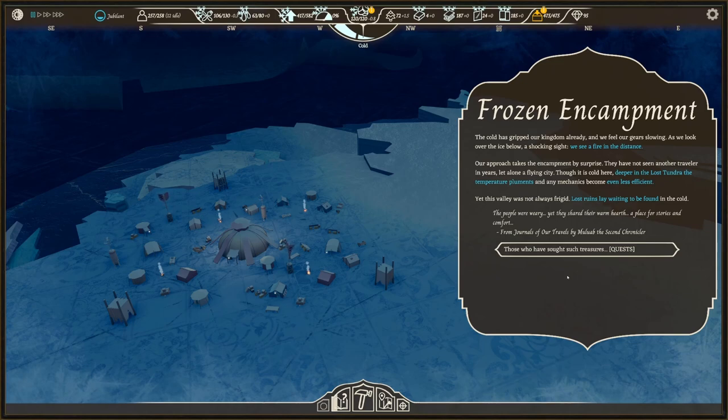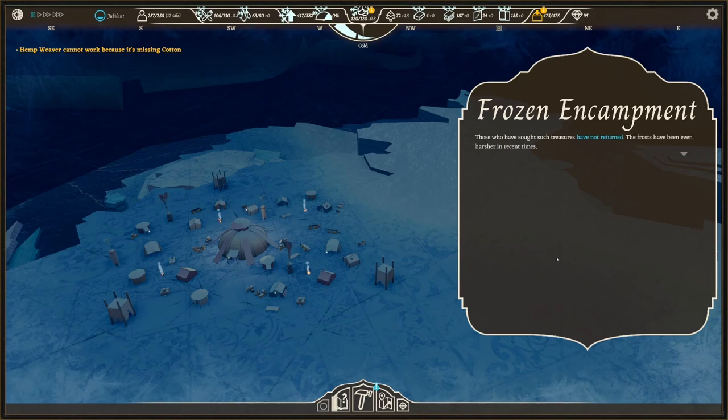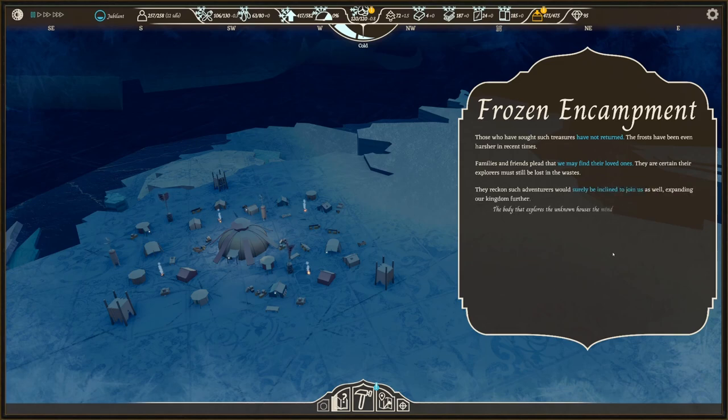Though it is cold here, deeper in the Lost Tundra, the temperature plummets and any mechanics become even less efficient. Yet this valley was not always frigid. Lost ruins lay waiting to be found in the cold. Those who have sought such treasures have not returned. The frost has been even harsher in recent times. Families and friends plead that we may find their loved ones. They are certain their explorers must still be lost in the wastes. They reckon such adventurers would surely be inclined to join us as well, expanding our kingdom further.